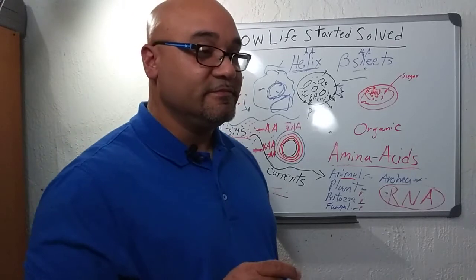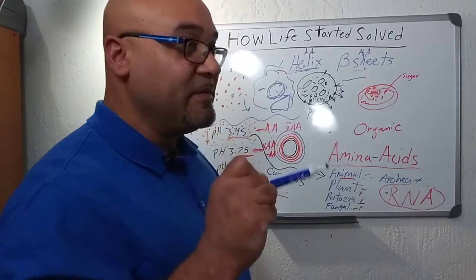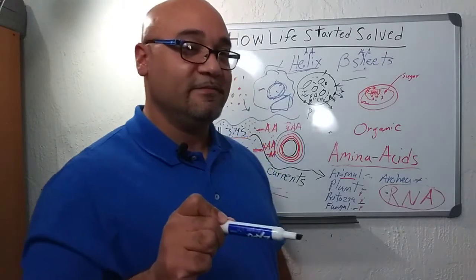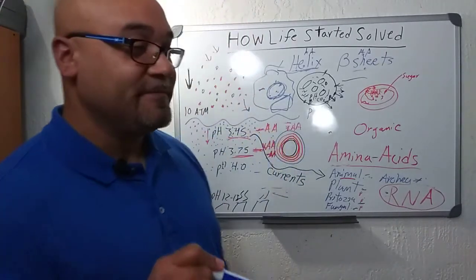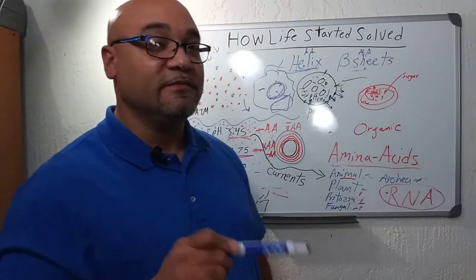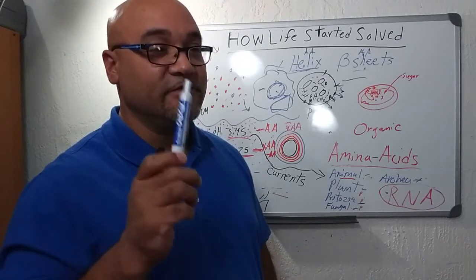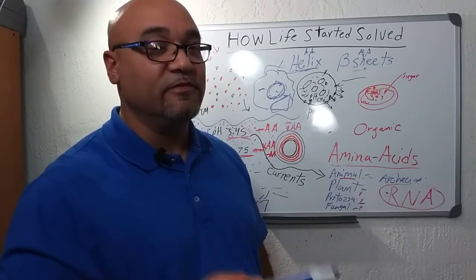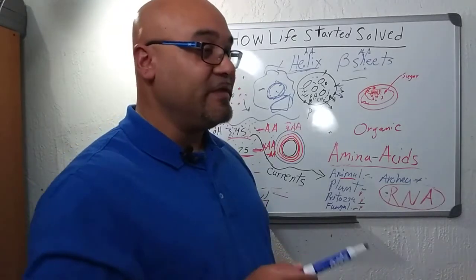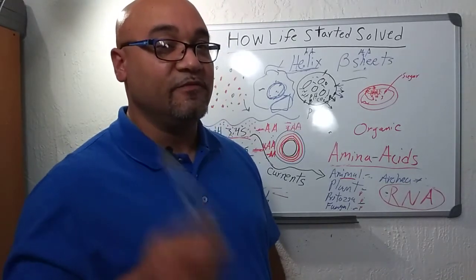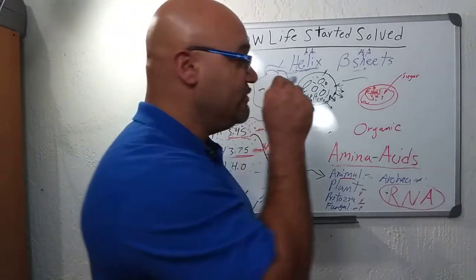A very important PhD student, I believe her name is Jennifer Blank, created an experiment to demonstrate the probability of the survival of amino acids delivered by comets. That is, whether the amino acids contained in comets would survive the high velocity, high energy impact of comets slamming into the Earth.